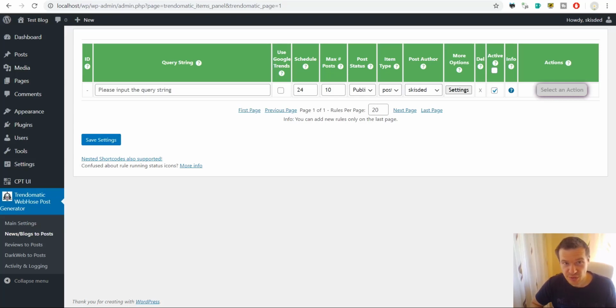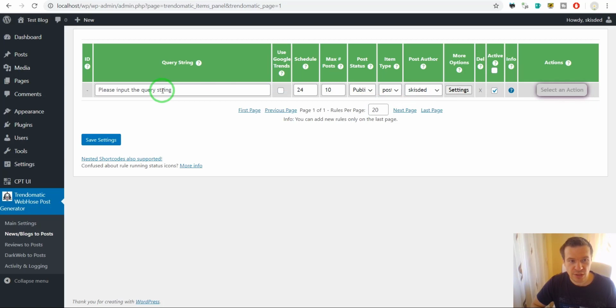I'm Szabi from CodeRevolution. So let me show you the latest update for the Trendomatic plugin. It is able to generate custom post taxonomies and custom post meta fields to generated content. So this is a very powerful update because this will allow you to add any taxonomies and any custom content, also to custom post types. So this was missing from this plugin, but I updated it and added this feature to it. So let me show you this in action.